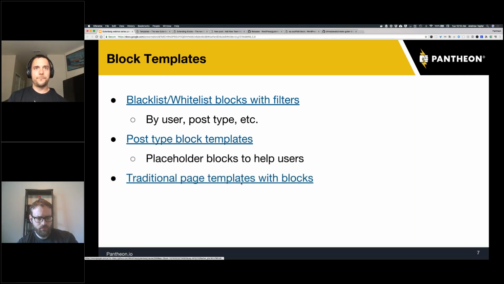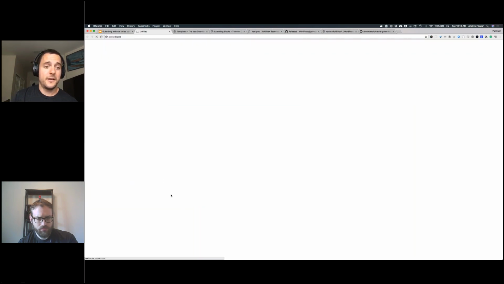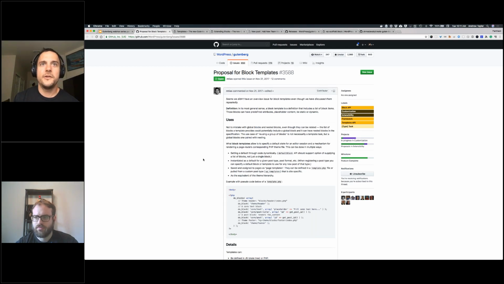There is still some, it's kind of up in the air what's going on with traditional page templates. So if we come in here and take a look, if you've developed pages in the past, you know, on the right-hand side, you have page attributes. There might be templates, you could create one for a contact form or a certain type of landing page or whatever that is not a post type.